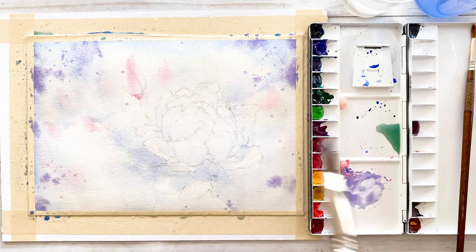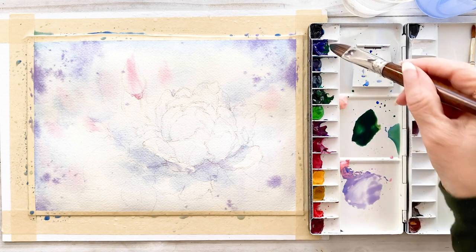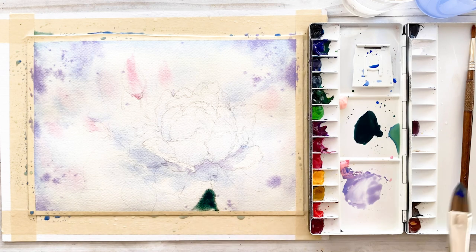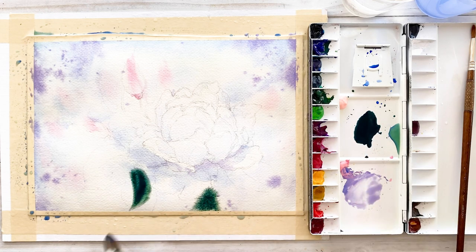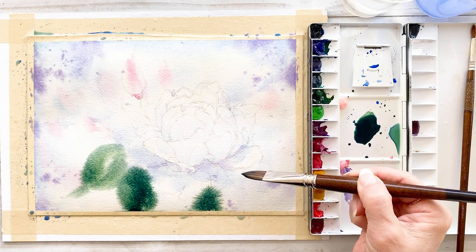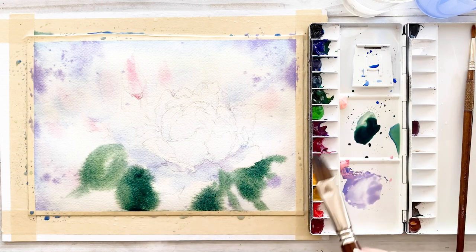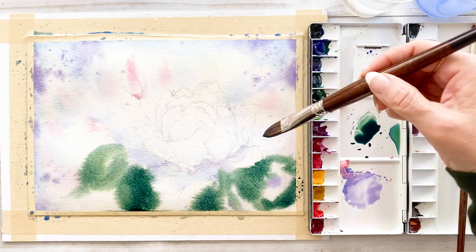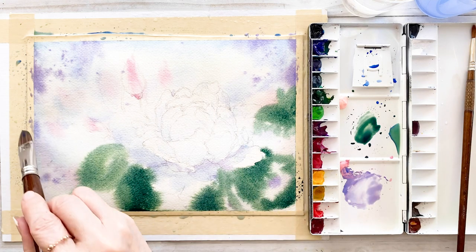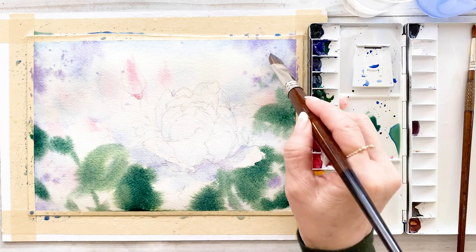This paper is still very wet, so I'm touching it with very dark color so that the color spreads by itself very smoothly. I mixed sap green with ultramarine deep to make the flower leaves color. They spread by themselves, so after drying, very smooth colors remain on the paper. This is the first layer with leaves.